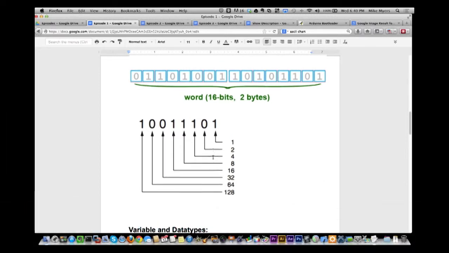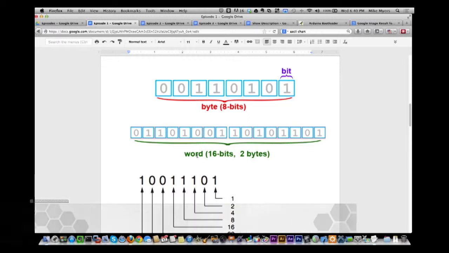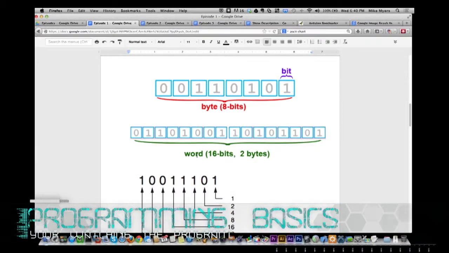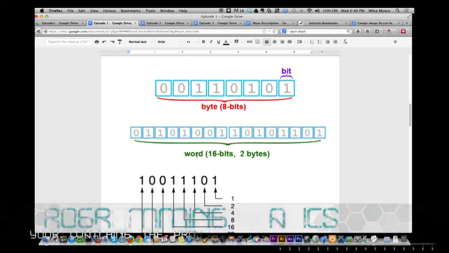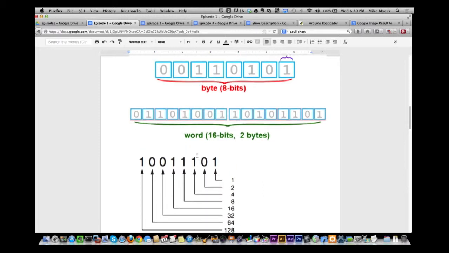Now, they do have different variations of integers, especially depending on the language. One's called a small int, and it actually is only 1 byte, so its maximum value is 256 or 255. And you can get a long int, which is 2 words. I can't remember the exact value, but it's pretty far up there. It's in the billions. So I don't know if I can have that in this document that I have created here. Anyways, that's how we store information in memory.